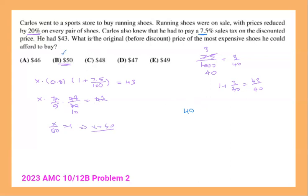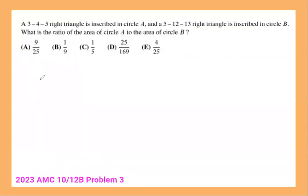Okay. So that was the number 2. So that wasn't too bad either. So let's look at the number 3. And this is a geometry question.